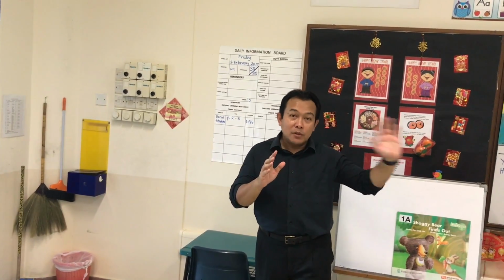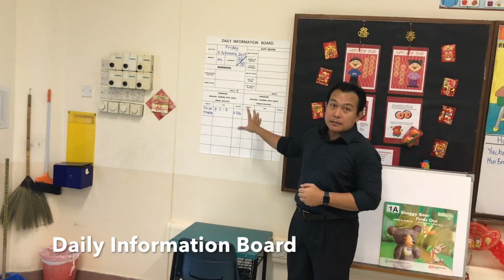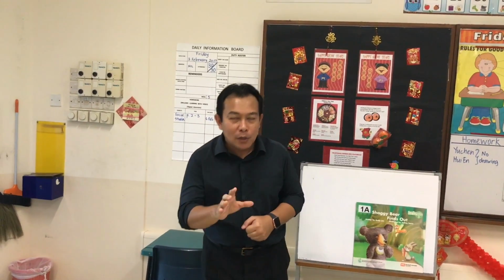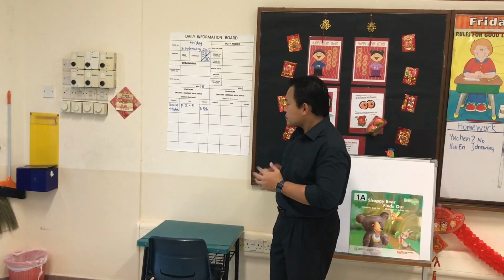the teacher's table is on the other side. This is near the door as a standardized format. The daily information board should be right here. Okay? It's been filled up with all the necessary information. So the idea is that students don't get overloaded by a lot of work. So teachers can state all their work here and reminders here as well.